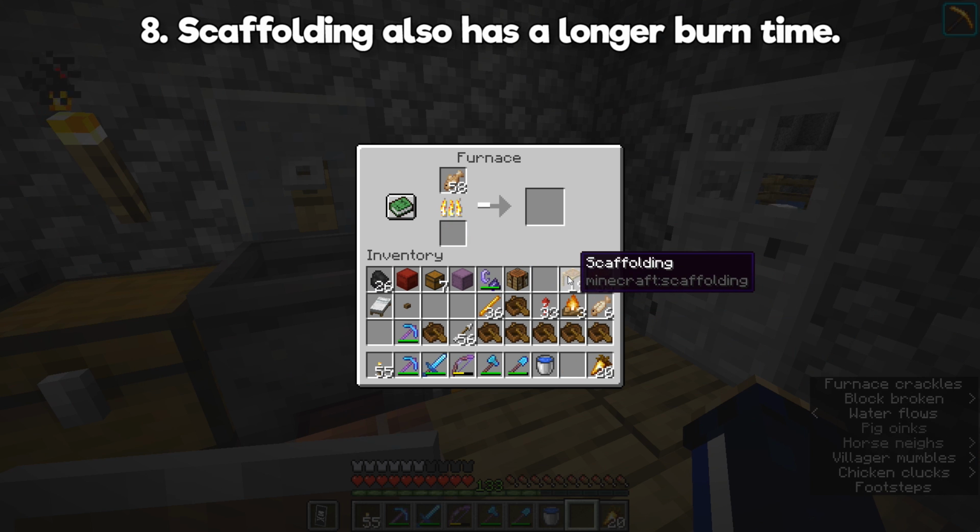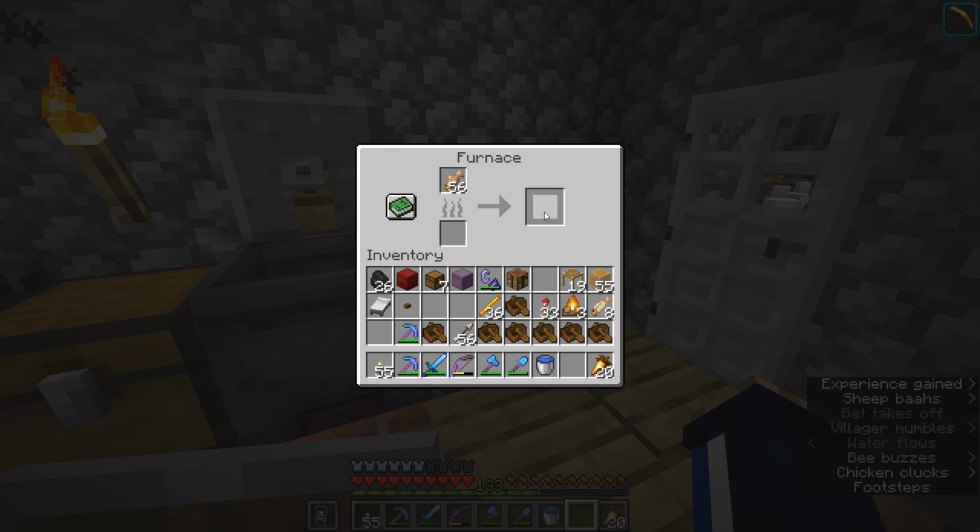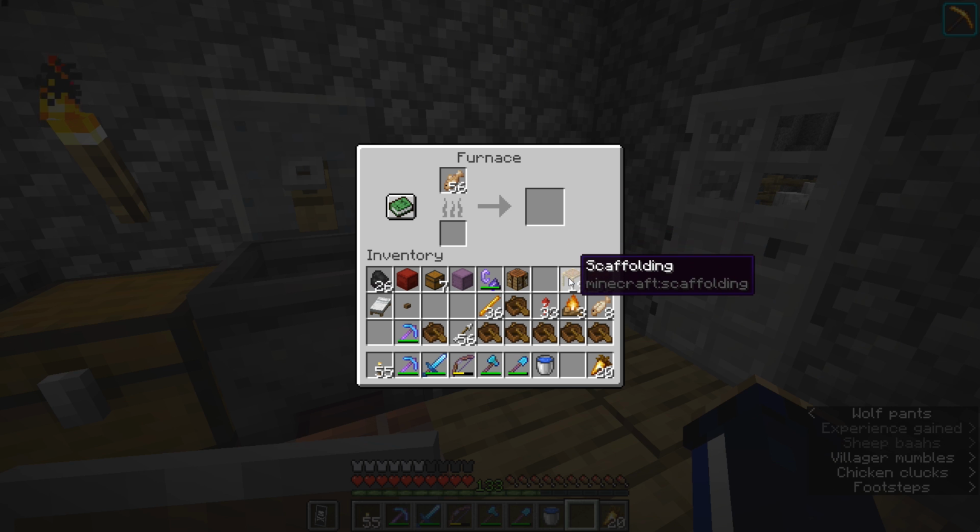Bamboo does not have a particularly long burn time, but scaffolding, because it uses 6 bamboo, seems to cook for a little bit longer. I would estimate we're going to get 3 items out of this. Maybe 2, it looks like potentially 2. There we go, we got 2 cooked cod out of 1 piece of scaffolding, and considering that bamboo will only cook 1 item for 4 bamboo at a time, that's actually not too bad.